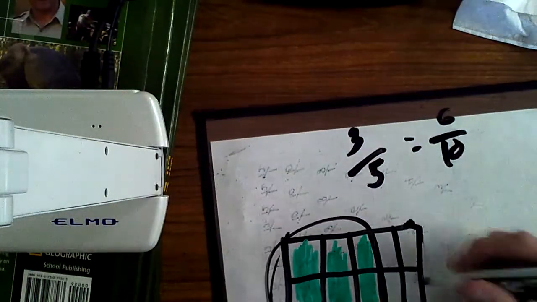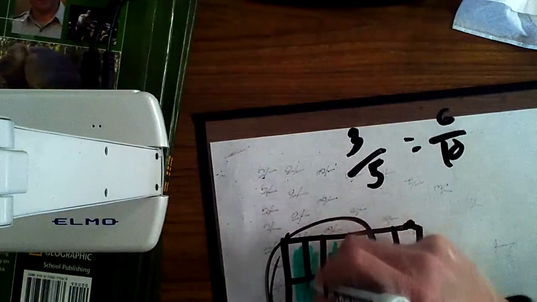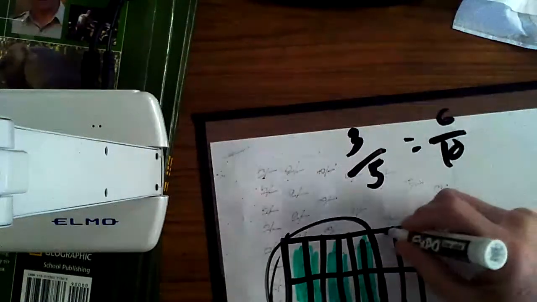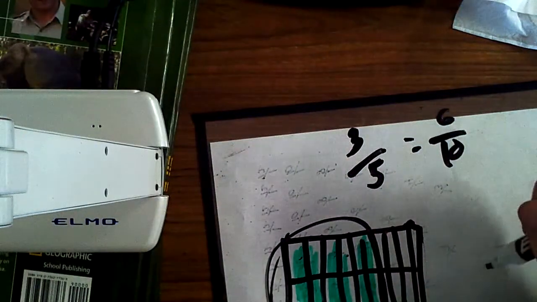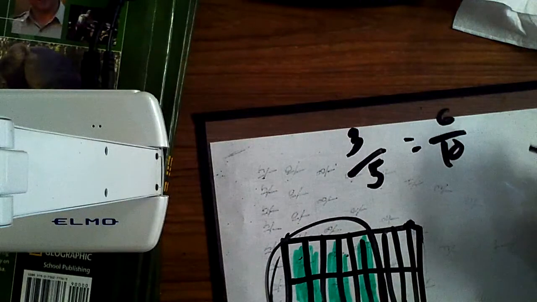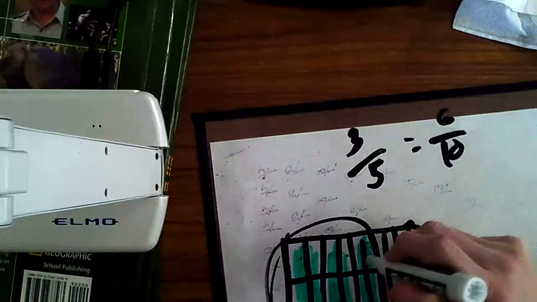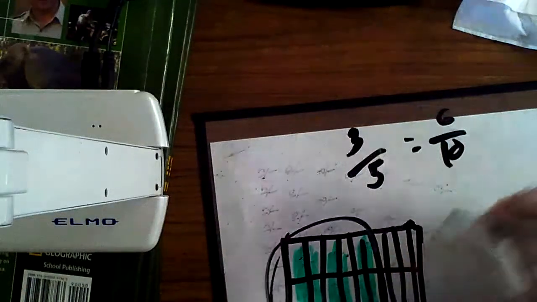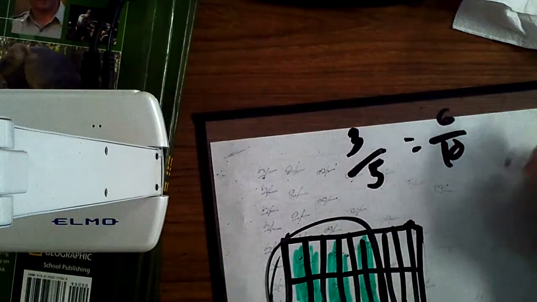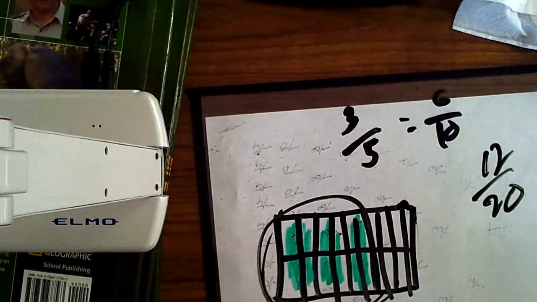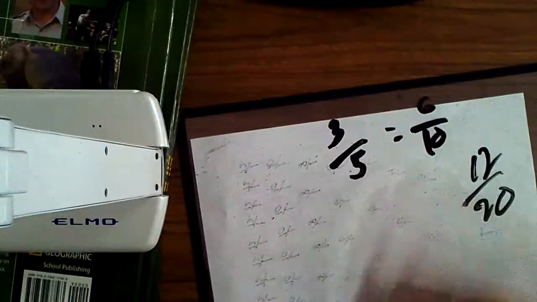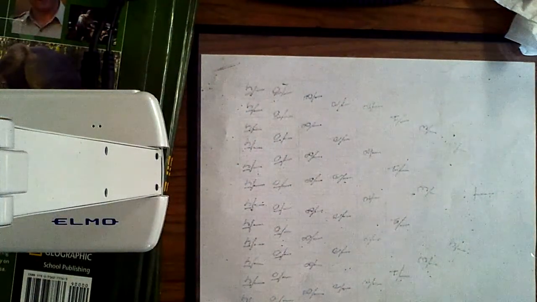And you can make even more. What if we did this? Make lines like this. Split them all even more. Now we got 20 parts, and we could say that there's 12 colored in. So now we got 12/20 colored in. And you could do that forever. I mean, it'd make your picture a sloppy mess, but I think you get the idea now how you can use pictures to show that fractions are equivalent, and you can use pictures to create more equivalent fractions.